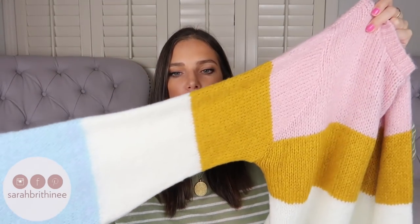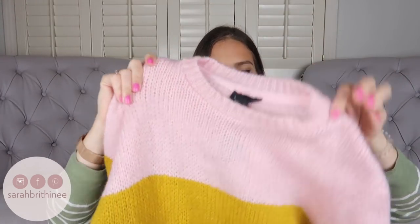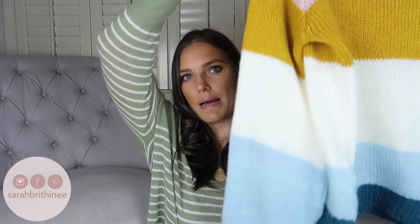I should talk about the one that's not quite true to size. This is the color-blocked sweatshirt — it's a striped sweater with these really pretty colors. It kind of has a balloon sleeve and it goes from teal, light blue, ivory, mustard, and pink. I think it is so adorable. This is super, super warm — I was sweating to death when I was trying it on. This one is in UK sizing, so you want to get one size up from your normal size. It's $45 and it will be $68 after the sale, so definitely a good deal. This is going to be really nice and warm if you live in a cold-weather state. I'm in Michigan, so I'm definitely going to be loving this once the weather cools off.